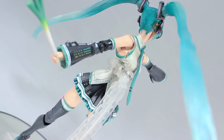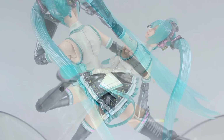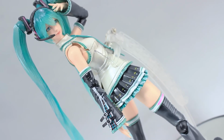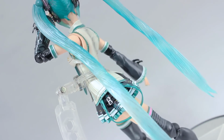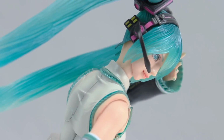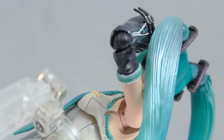So that is it for the review, and just like I said in the unboxing, the best way to sum this up is just by saying it's a Play Arts Kai. I really feel there is no love put into these figures, they're just churned out to make a profit, and it really feels like it. For one, it doesn't really look like the subject matter it's based on. Secondly, it doesn't even really look like what's on the box. And thirdly, there are just so many small minor aspects that if they were cleaned up, this thing would be a very nice figure. By far, definitely not the worst figure that's on offer, but definitely also not the best.